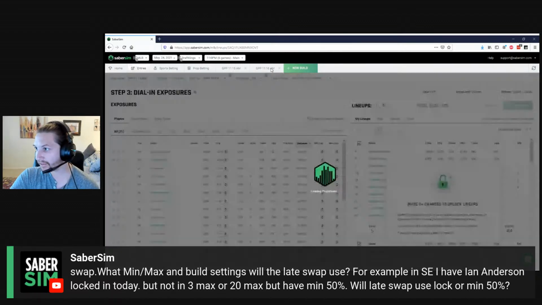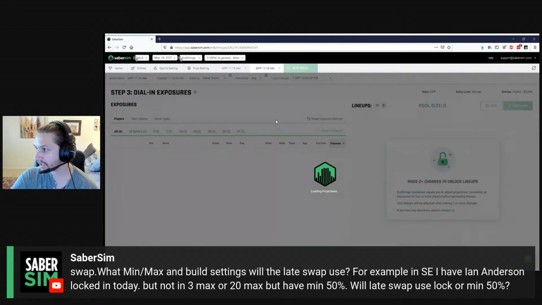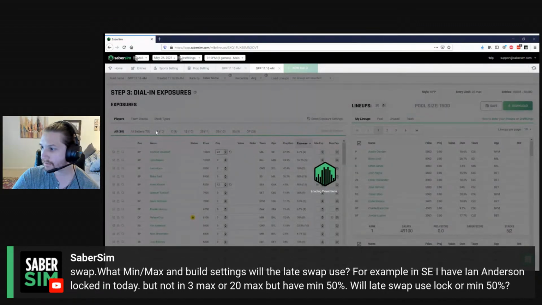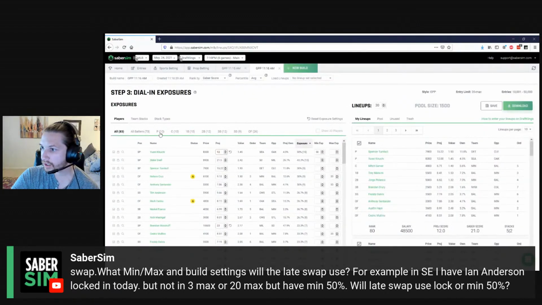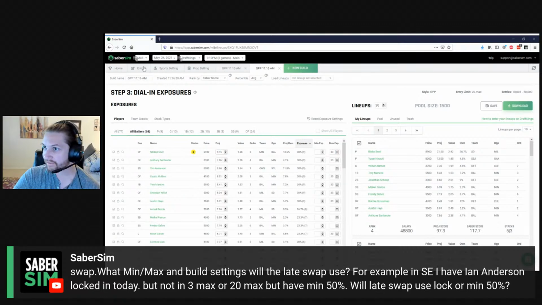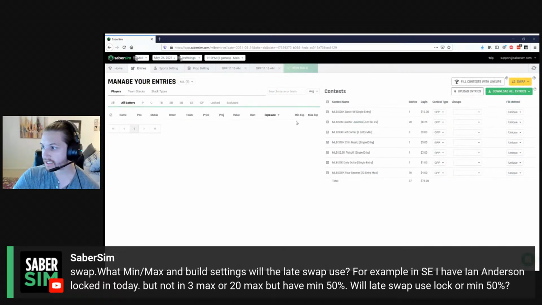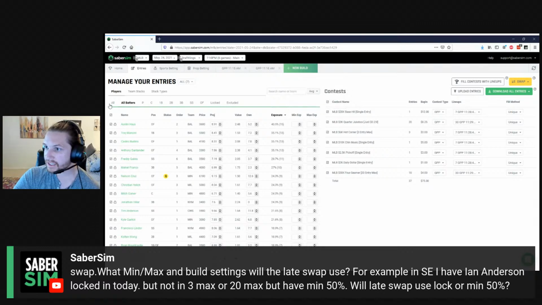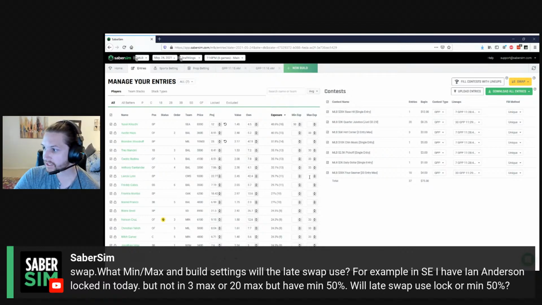And then if we look over at our 30 max lineups, or our 30 entry lineups here, I've got a bunch of different exposures. I think I capped some pitchers. Yeah, so you can see on this side, I capped a couple pitchers. In this case, I actually capped Montas at 10. And I've also got some batter exposures. And if we go back over here to the entry tab, you're going to see now those minimum and maximum exposures are changing there. So you can see some of these exposures are set.